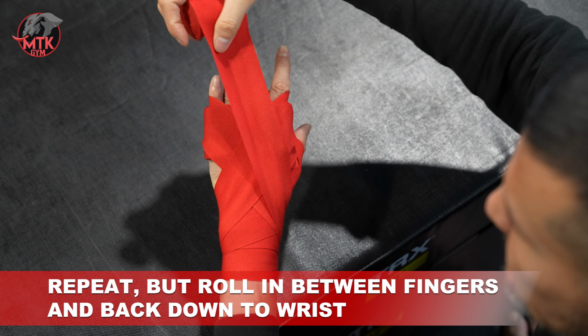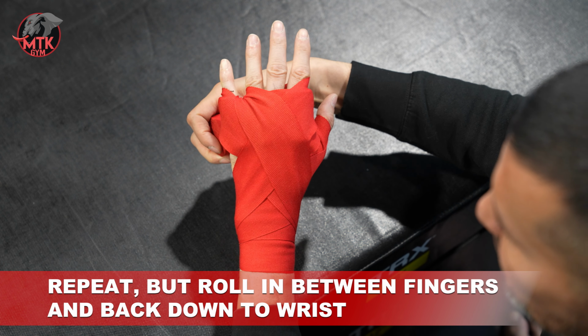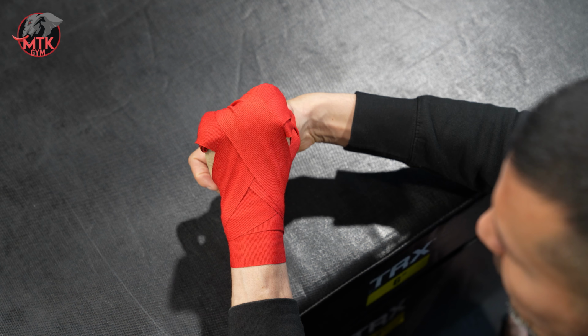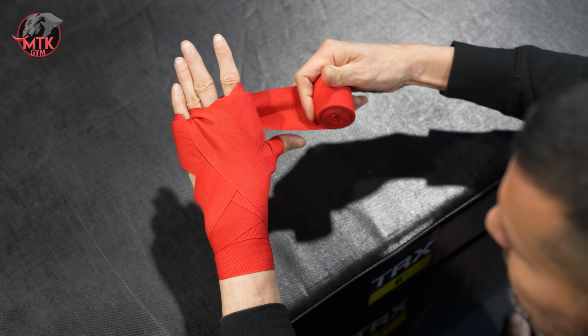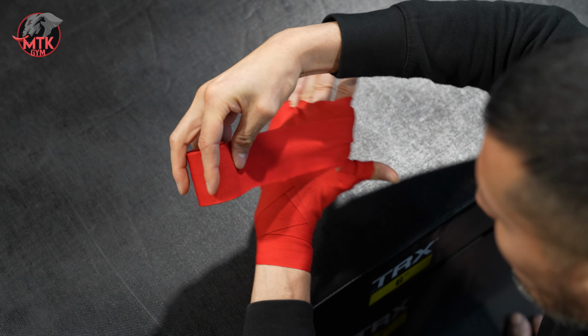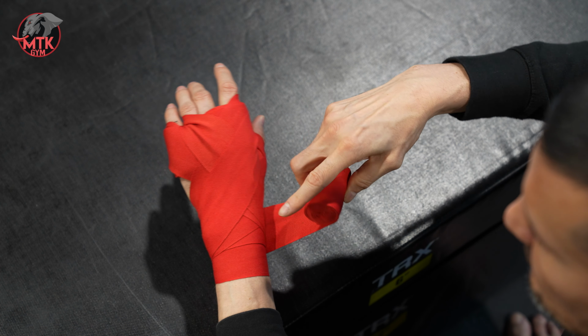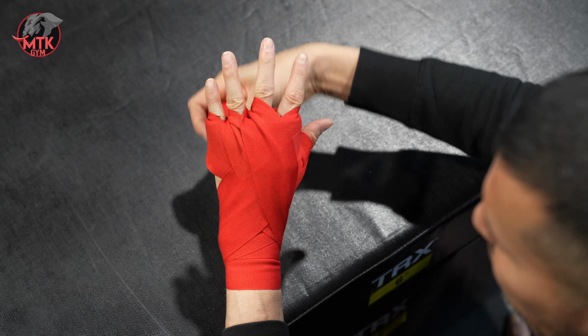I'm now going to repeat that process by going in between the fingers. I call these little X's. When I go in between the fingers, I want to make a quick fist to make sure it contours to my hand. I'm going to come down low, down to the wrist bone. You can see I made a little X. I'm going to repeat this strategy for the remaining fingers.